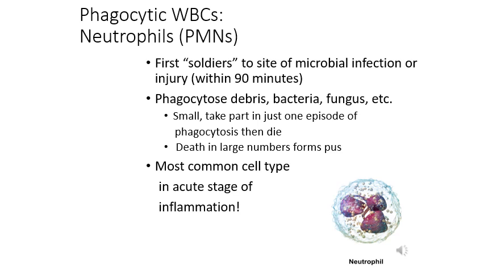Death in large numbers of the neutrophils will form pus. So if you see pus, or purulent drainage, in wounds and things, we don't necessarily like to see that. It means that a bunch of dead neutrophils have compiled in that area. They are the most common cell type in the acute stage of inflammation. So again, this is the main cell type that we're watching for. This is the big one that we're always going to be looking for when we start talking about the white blood cell differential. We would expect the neutrophil percentage to go up after acute inflammation, trauma, or injury, because we're expecting the neutrophils to respond and go to that site first.